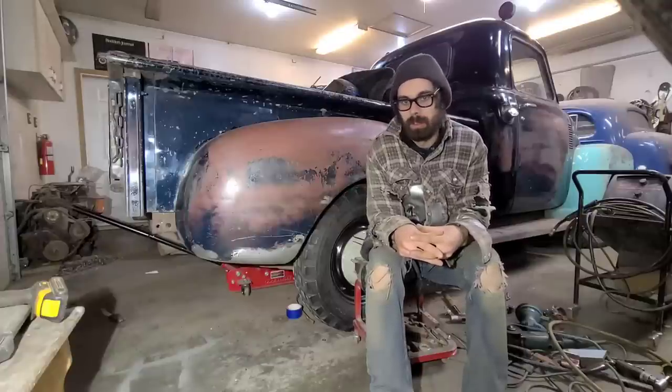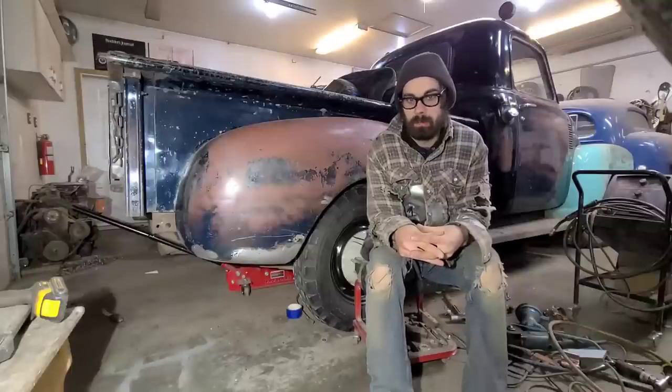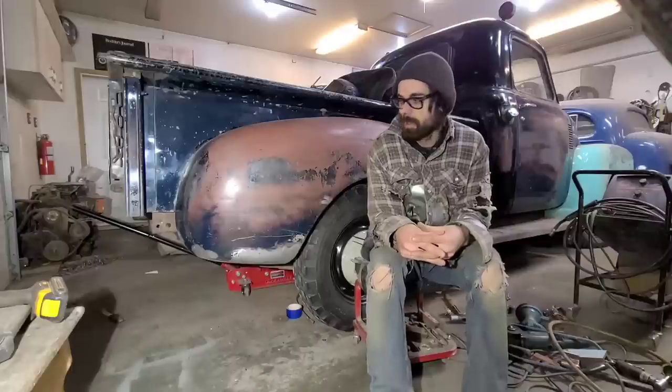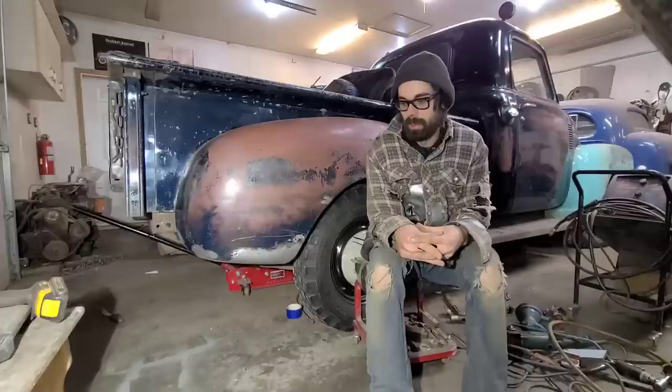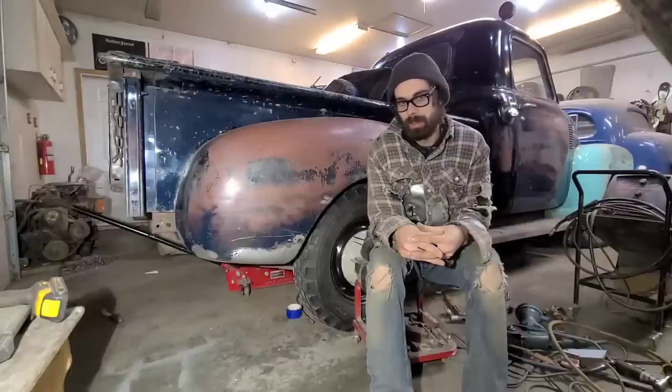I actually sold this truck about 2 weeks ago, and the guy that supposedly bought it lives about 5 hours away, so I sent him a whole bunch of pictures of all the damage and detailed pictures of the truck and what have you. And we went back and forth on the phone for a while and agreed on the price. And I agreed to hold the truck for him without a deposit for 2 days until he could come pick it up. Well, long story short, I ended up holding the truck for a week with no deposit.